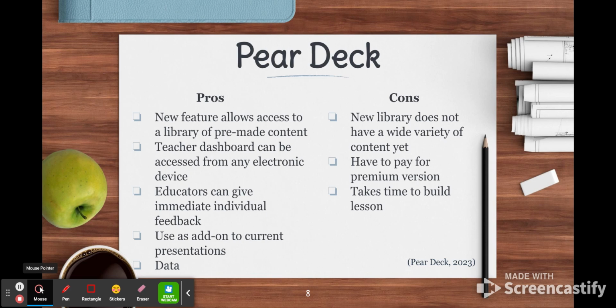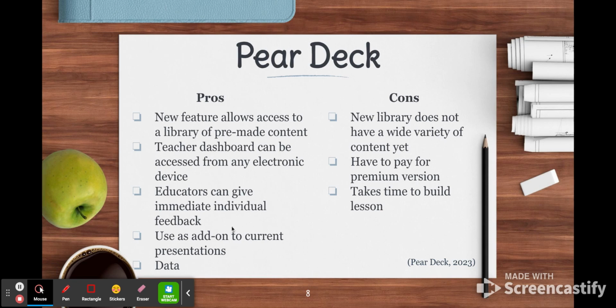So I can literally click through the slides as I'm walking around the classroom, as well as give student feedback from my electronic device and select students' work or samples to be shown on the board.